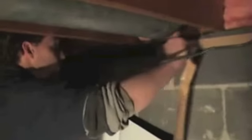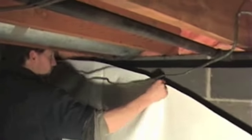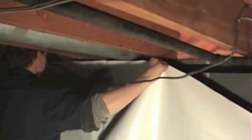The purpose for this video is to give you some idea of what it's going to be like to install the vapor barrier in your crawl space. So here in this crawl space we have a little extra room. This is a larger crawl space than normal. This is a tri-level in Michigan.